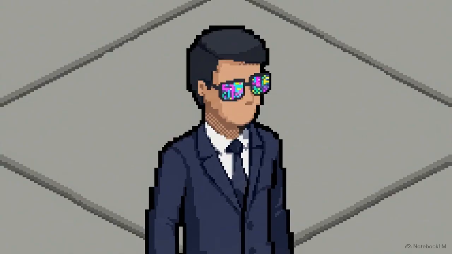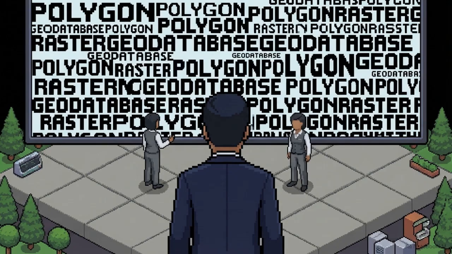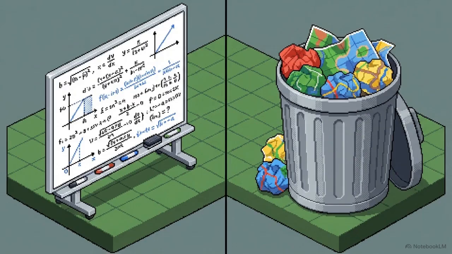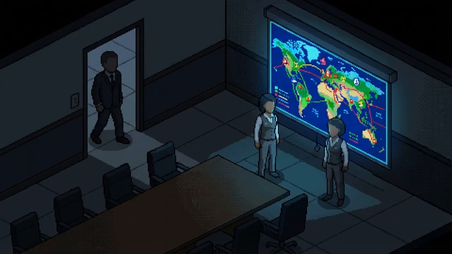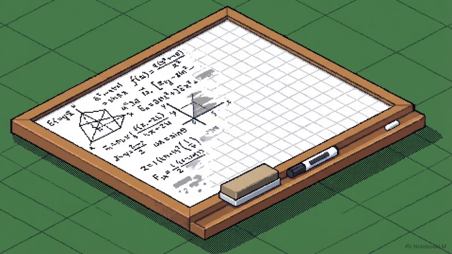The mayor stares back at them, completely lost. Instead of seeing a clear path forward, the stakeholders are stuck trying to decode the vocabulary. The math is flawless, but the presentation is a failure. If a stakeholder cannot act on the analysis, the sophistication and accuracy of the spatial data are entirely worthless. We need to clear away the confusing terminology.